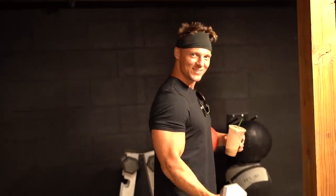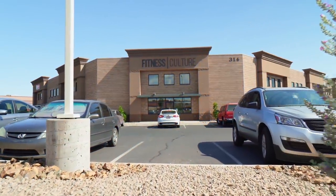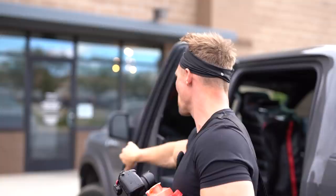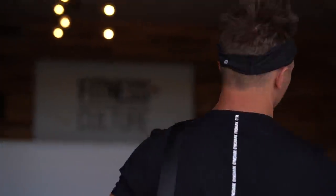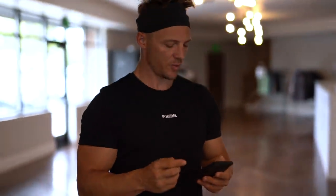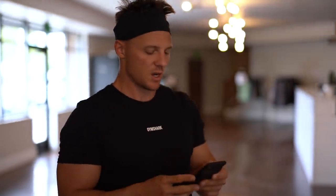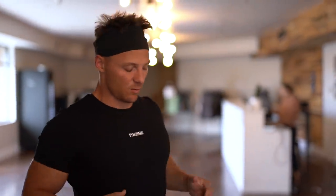I'm going to go do an arm workout here at the gym. The protein coffee came out to approximately 36 grams protein, 24 grams carbs, and 2 grams fat. I always try to keep fats under 5 grams pre-workout. If I'm going to work out within an hour, I like to have a shake with some protein and carbs. I usually do two shakes a day — pre and post — just to make sure I get enough protein.